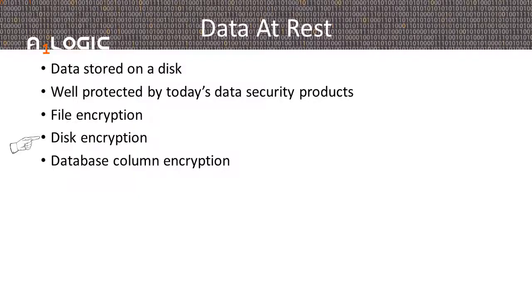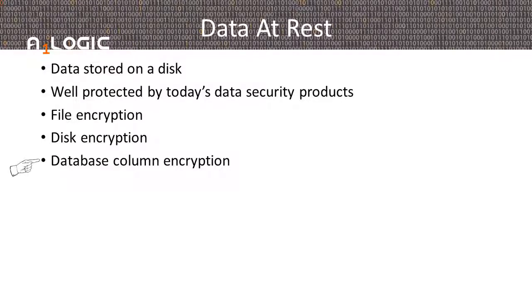Disk encryption, however, is less granular than file level encryption and therefore provides less security. Disk encryption mostly protects against the device being lost or stolen, rather than the file being uploaded by a legitimately logged on user or malware impersonating a legitimately logged on user. Database column encryption is similar to disk encryption in that the encryption does not follow the data. Storing encrypted data in the database is more granular and allows the encryption to follow the data, even if the cell is read out of the database or uploaded.